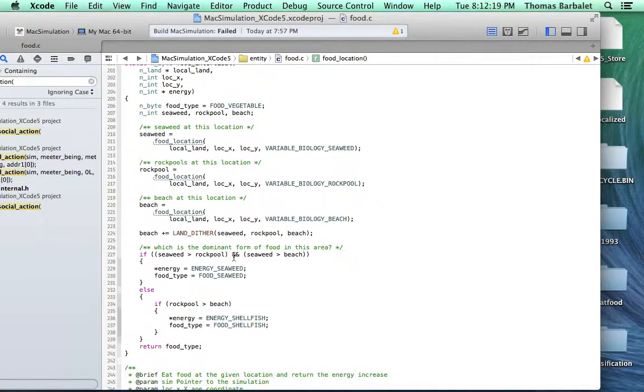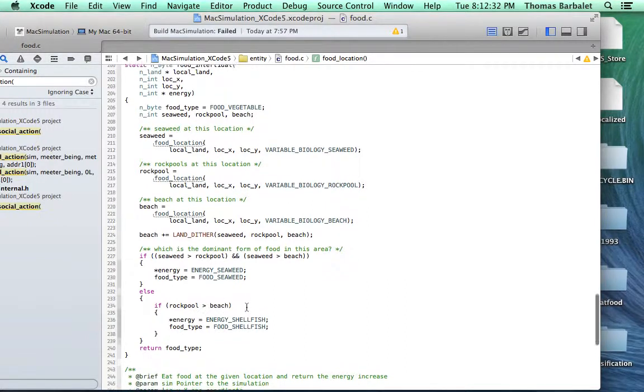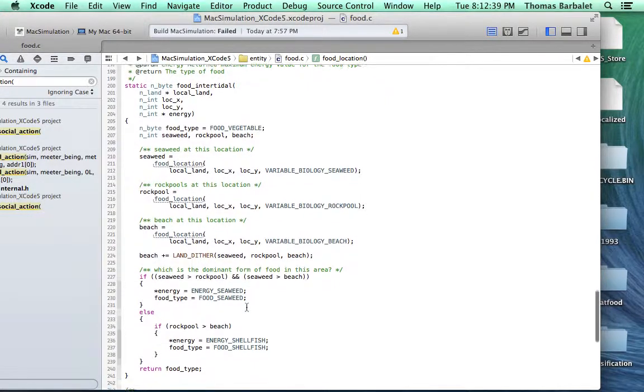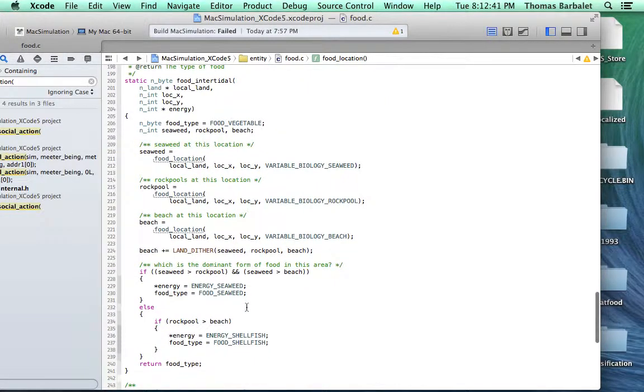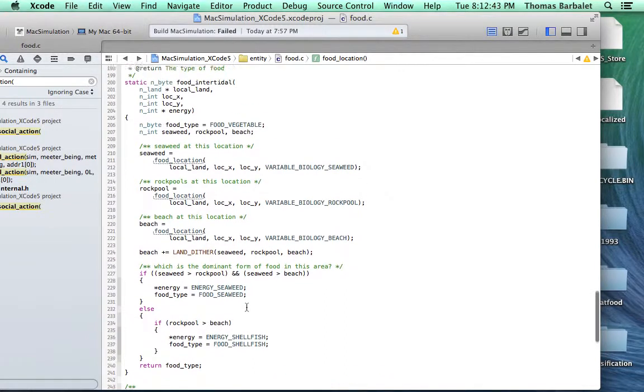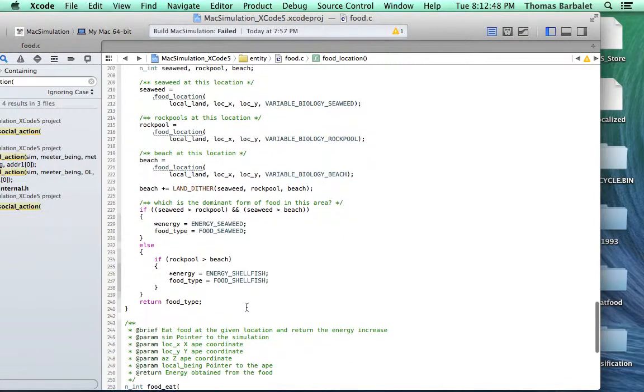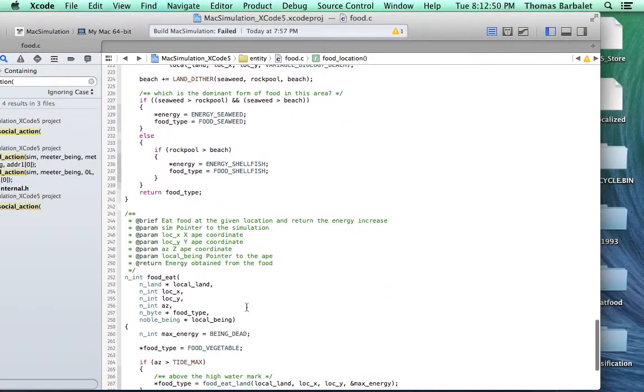And in the seaweed case, it's because the seaweed area is greater than the rock pool and the seaweed is greater than the beach. And if rock pool is greater than beach, then it's shellfish. Otherwise, it's vegetable. What vegetable are you finding in, well, maybe I guess it could find some vegetables. But yeah, also a very curious calculation.